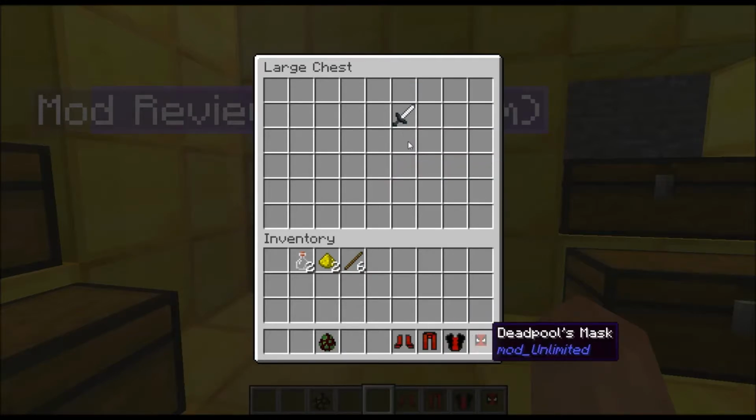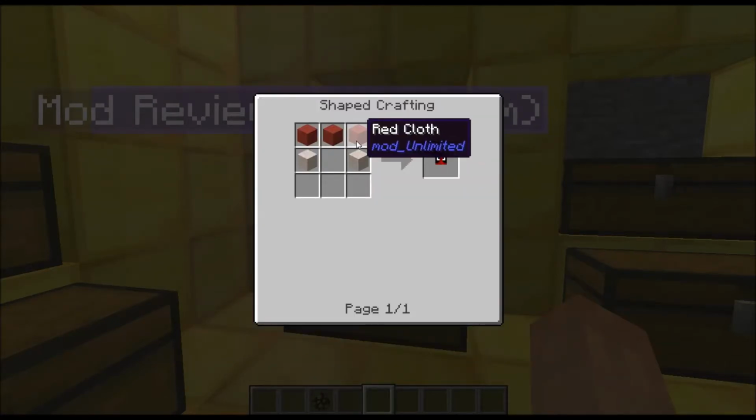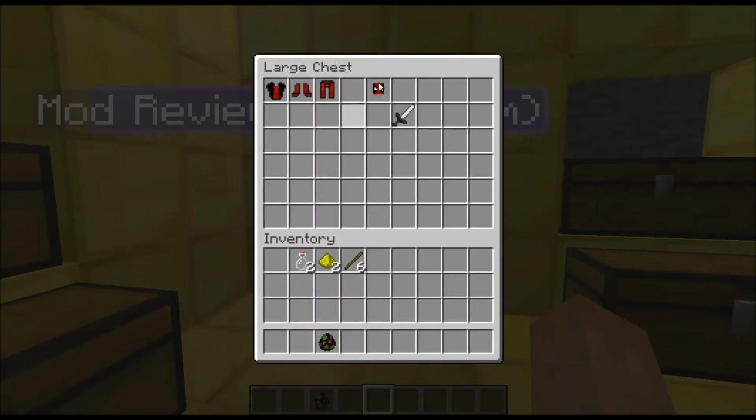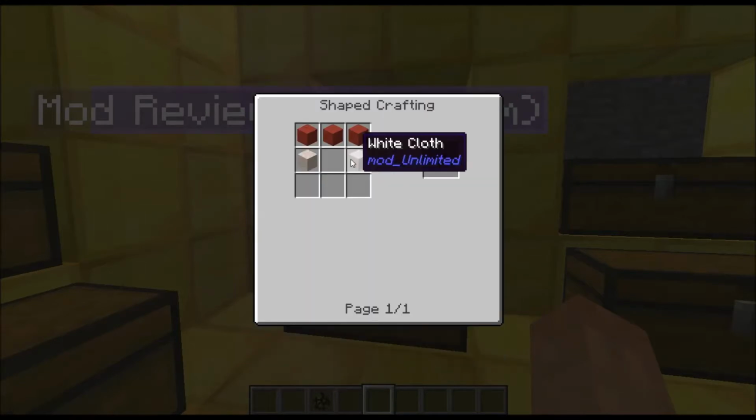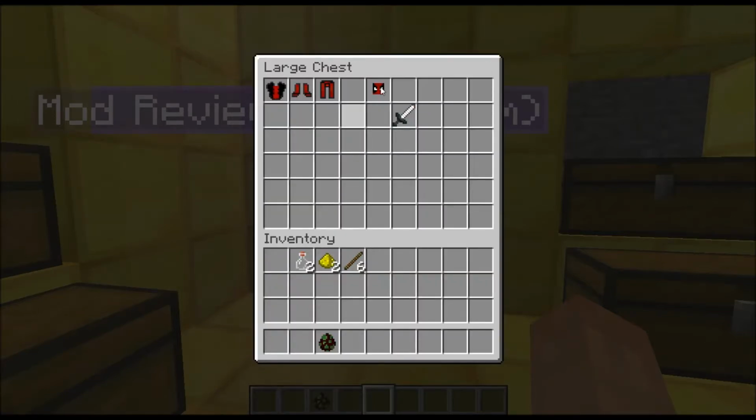So, Deadpool, I'm going to throw it back in here. Deadpool's mask is crafted with red cloth here, here, here, and white cloth there. To show you the red cloth crafting recipe again, it's string in a diagonal, and then a star shape of red wool. Then you do the white cloth again: string, and then white wool like that, and you get four of them.